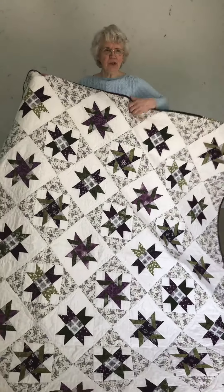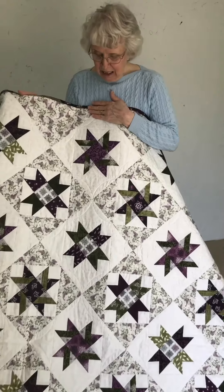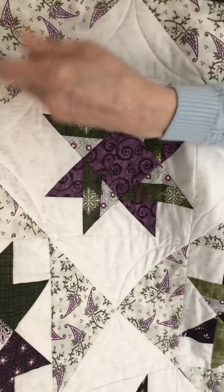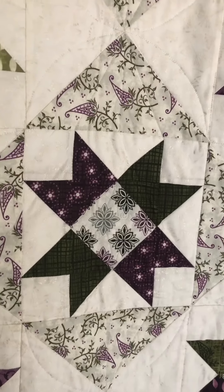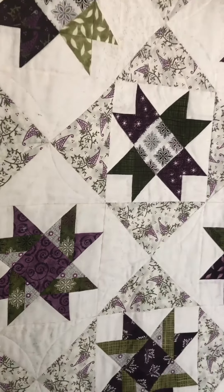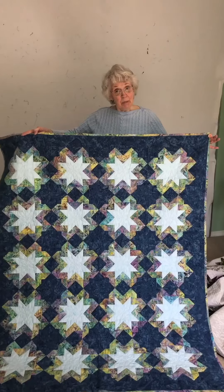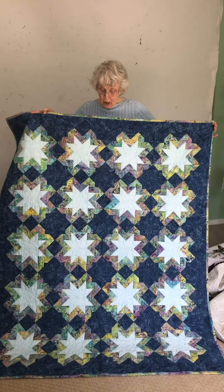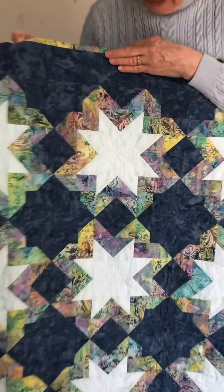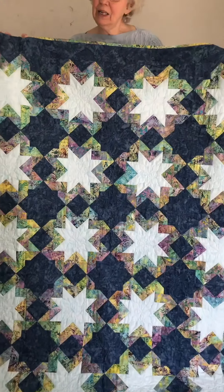So this is Amour. I ordered this fabric a long time ago from Maywood and I got it in while we were in quarantine. I fell in love with it and had to design a new pattern for the line. I got a bolt of this and then these are fat quarters. It's just two blocks — this star block and this star block. They're little eight-inch blocks, but I just thought the pattern was just perfect for this collection. It's called Summer Nights, and I quilted this one while we were off using some really pretty stencils that I bought at So Expo, right in the center.